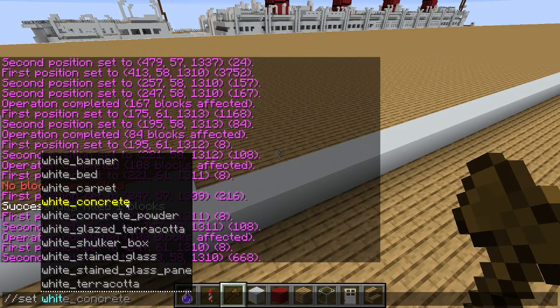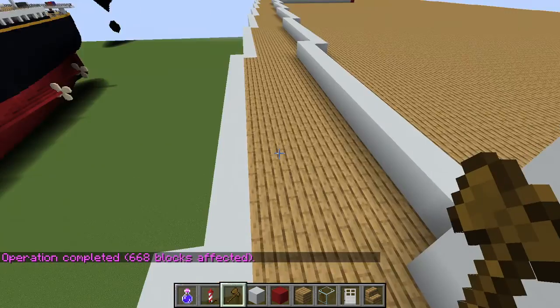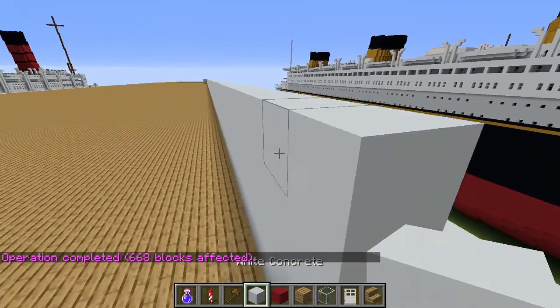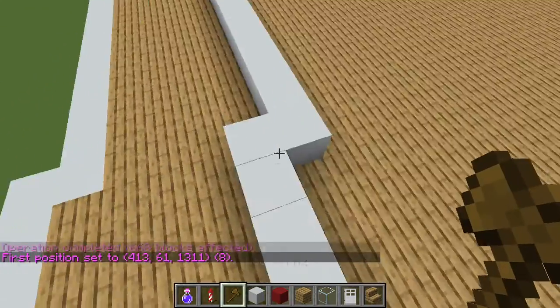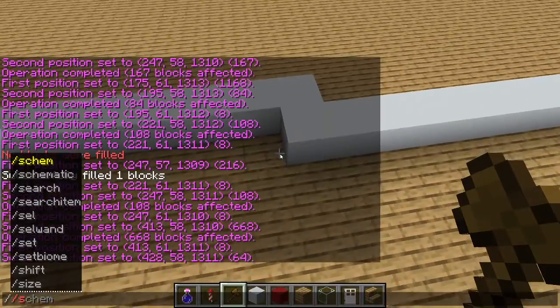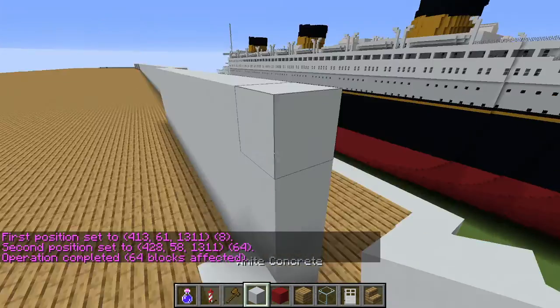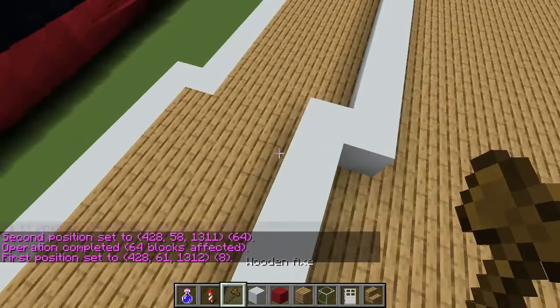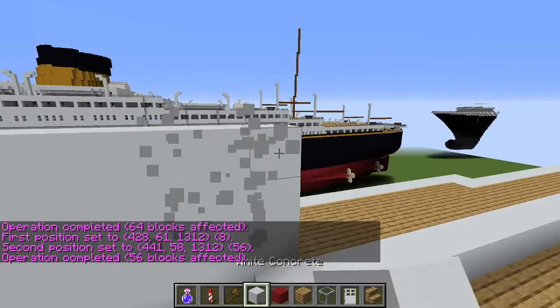So that sucked. I have 32 ships, and I built 28 of them without World Edit. So that definitely was great, because you know how I am. I'm so joyful. But yeah.